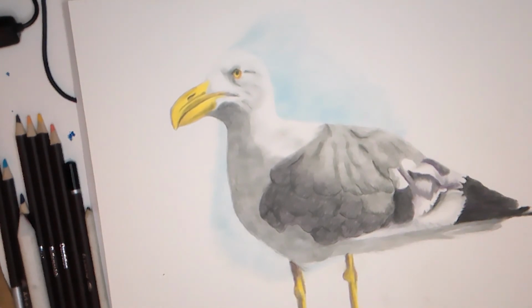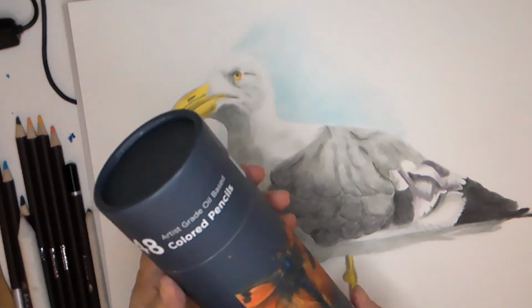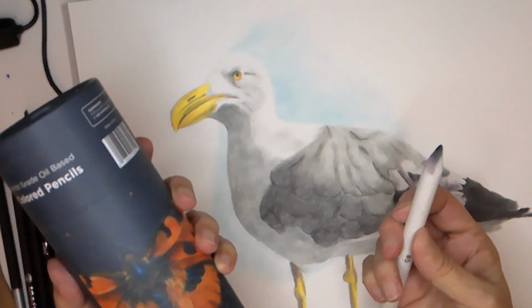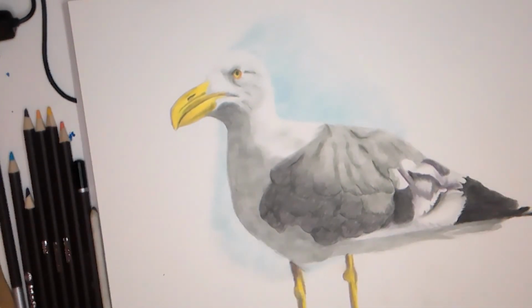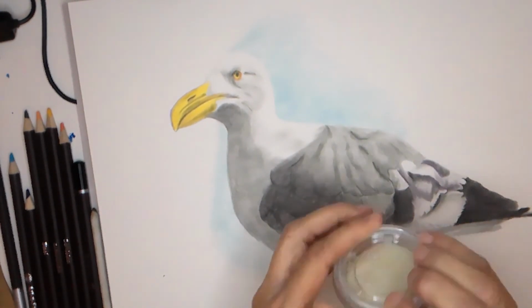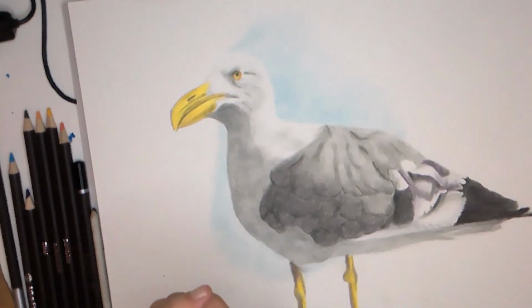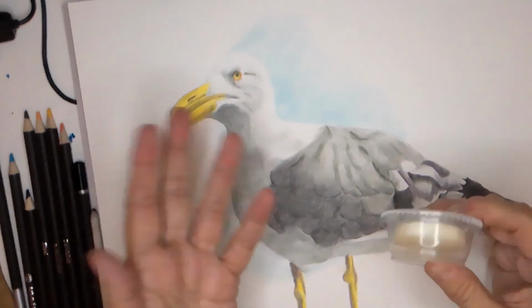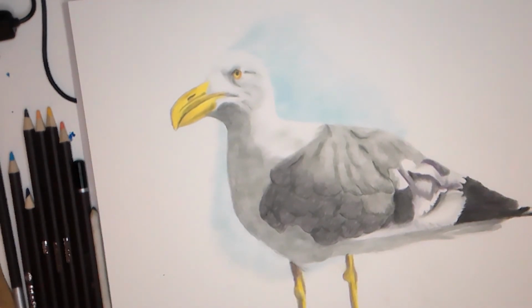So using the Art and Fly oil-based colored pencils and blending stumps and mineral spirits, odorless mineral spirits, I painted this lovely portrait of a seagull. I'm going to cover this up with my lid. This is, as I said earlier, a condiment lid. That's all. So that'll hold that moist. And it was a really brilliant idea. You can also use cotton balls at the bottom of a mayonnaise jar or a baby food jar or something. It keeps it wet and sealed.